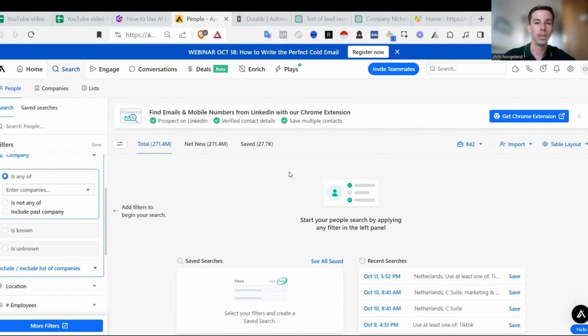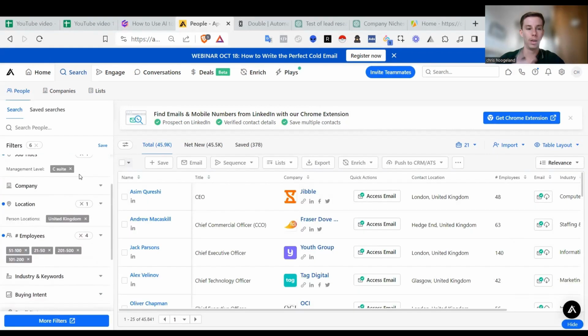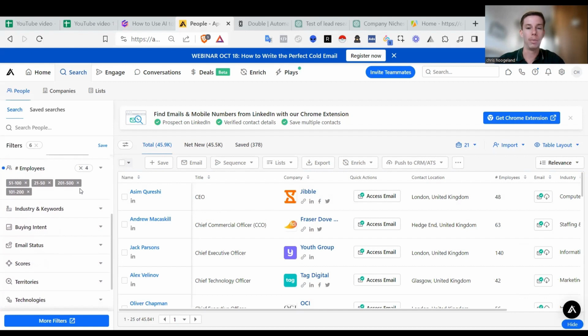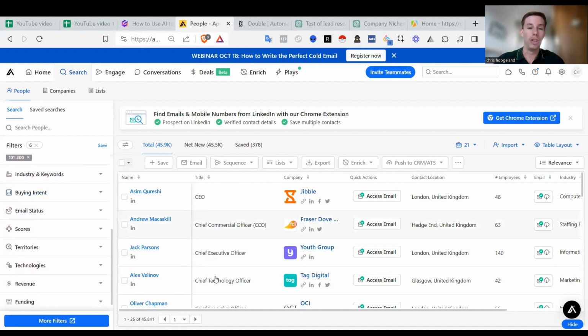So we used my own agency, Ecom Brands, as an example. And then ChatGPT also described a couple of strategies to find leads and also a couple of outreach strategies. So yeah, we filtered on the following: contact persons in the UK, C-suite, and the employees of the companies between 20 and 500, as recommended by ChatGPT. Now we have a bunch of different industries, different companies, right? Obviously, we want to focus only on e-com brands.